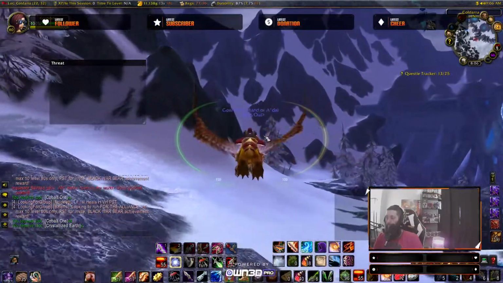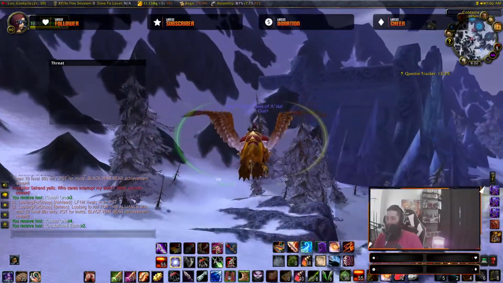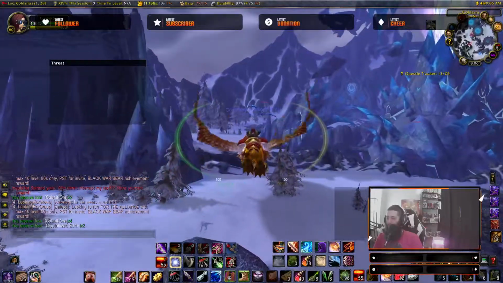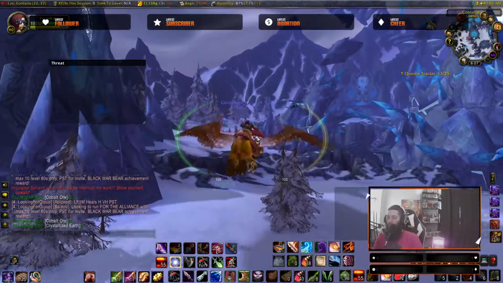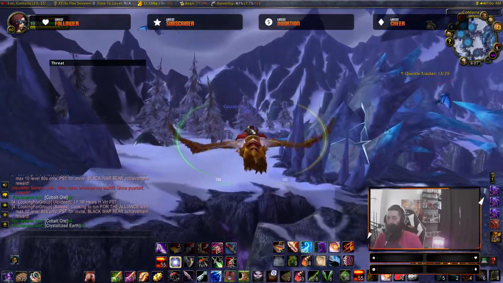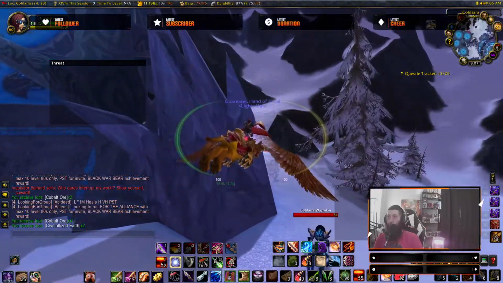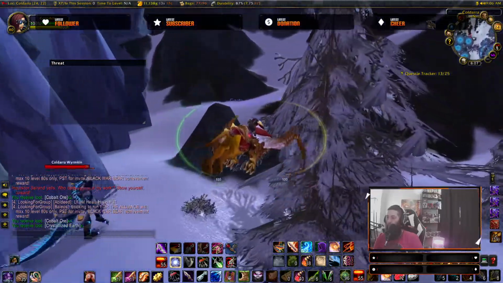God, Cobalt is not my favorite to farm, I'll tell you. I'd much rather be in Ice Crown. Sholazar, depending upon the time of day, is packed. And we'll talk more about that when we get to Sholazar.